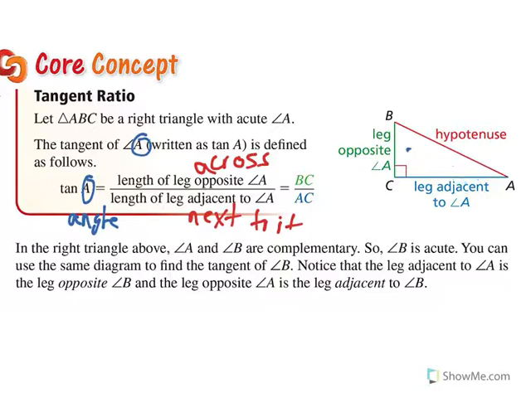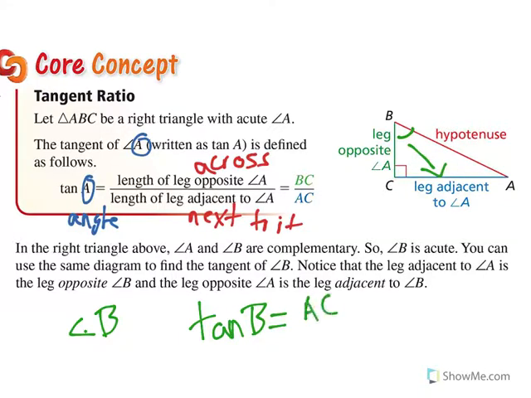So if we go ahead and look at doing the other angle, say we look at doing angle B, so we want to take the tan of angle B, we would say tan, which stands for tangent, would equal the opposite leg of angle B, so across from it, it doesn't touch, opposite would be our AC, over the adjacent, whatever's right next to it would be BC. So tangent of A was BC over AC. Tangent of B is the exact opposite, because we just flipped those two sides. We're still using the legs, but we're on the other side. We're doing a different angle, so they just flip.